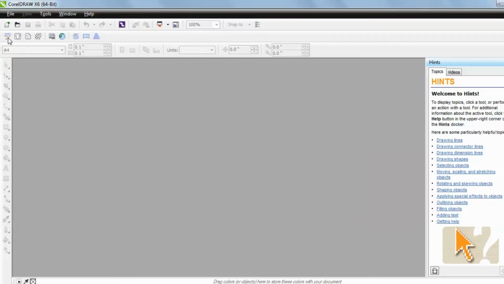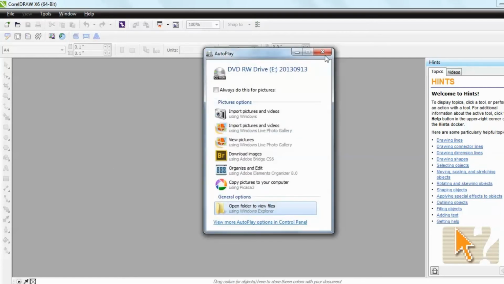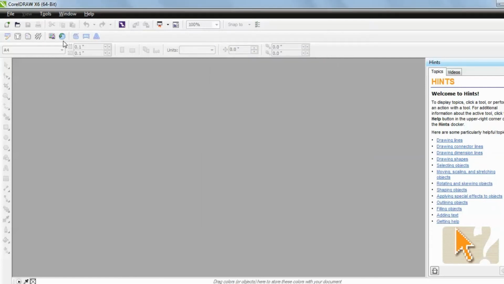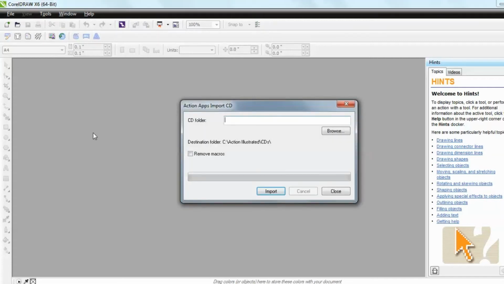So we've got the Action Illustrated toolbar here, but we haven't imported any of the artwork yet. We need to do that next. So what we need to do is insert the artwork CD, and in this case I've got the Elements of Style Volume 1 CD. Put that into the drive, close the autoplay message, and click on the Import CD icon, and click on Browse.